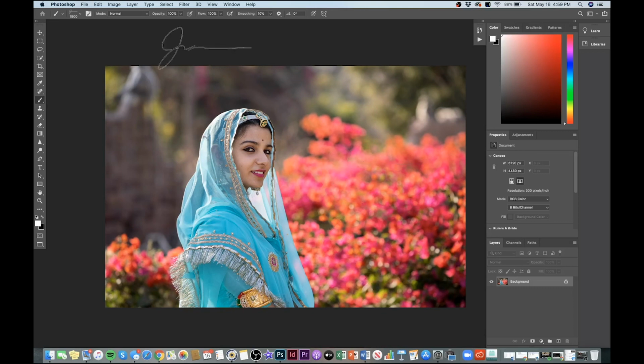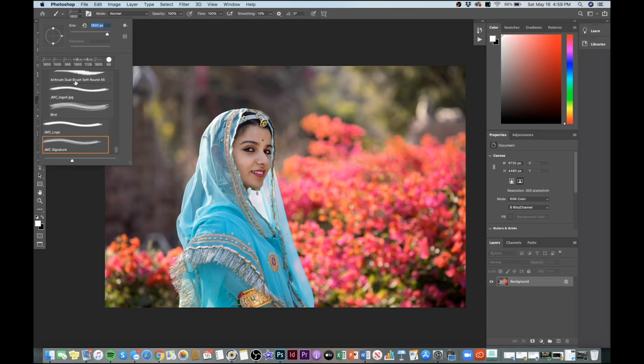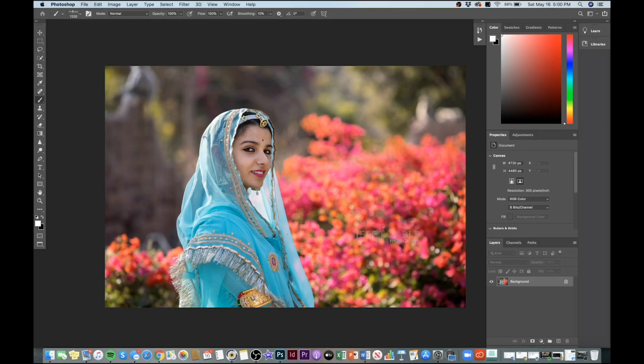If I don't want to do my signature, I want to use my logo. Look, there's my logo right here. I can come in here and drop that in. Nope, too small. Let's resize that nice and big. White? Nah, let's change the color to black and drop it in there. It's that easy. Let's put it up here. It's that easy to take this brush and use it as your watermarking.